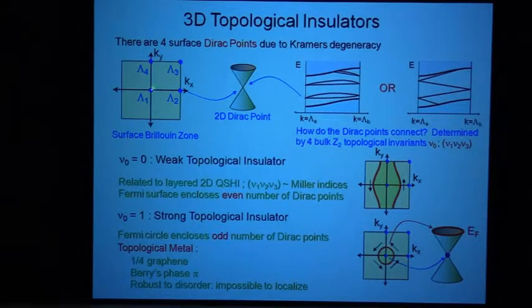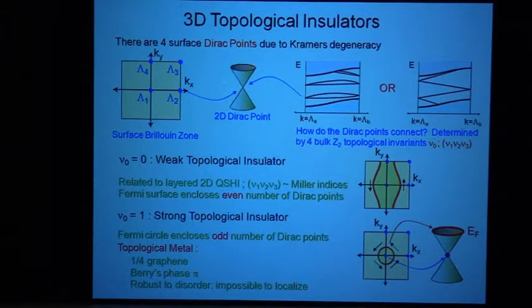For a two-dimensional surface, there are four of these special points, and at each of these special points I have to have this Kramers degeneracy. If I move away from these points, then in general, spin-orbit interaction will lift the degeneracy. So each of these Kramers degenerate points is really going to be a two-dimensional Dirac point, where this degeneracy is protected by time reversal symmetry.